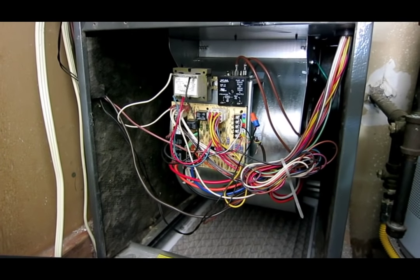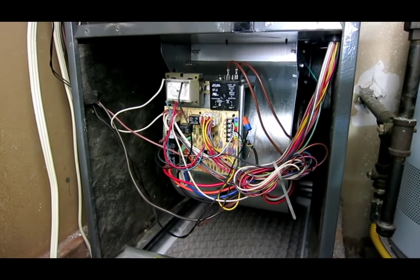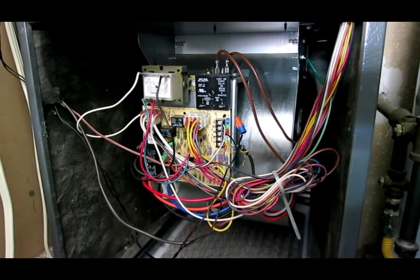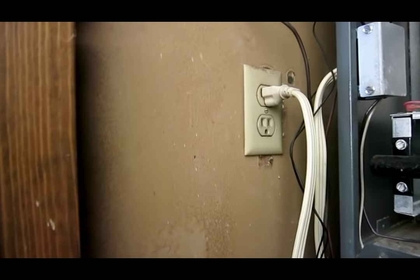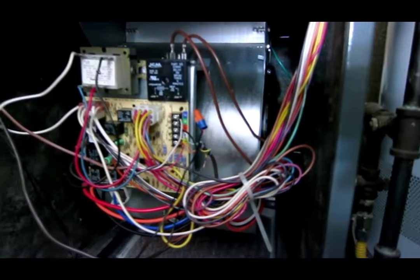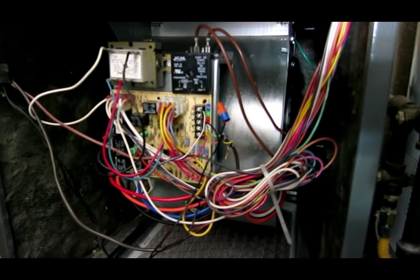Second, you want to check the furnace. I opened up the furnace panel. There's a blower motor. The blower motor won't come on. I checked the power. There is 120 volts right there, but it still won't come on.